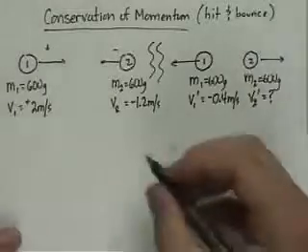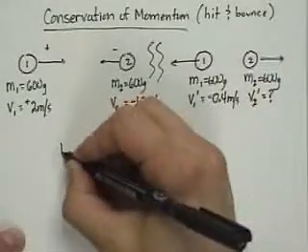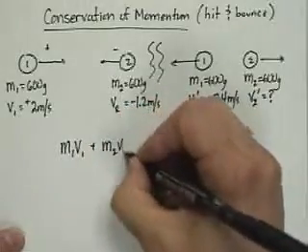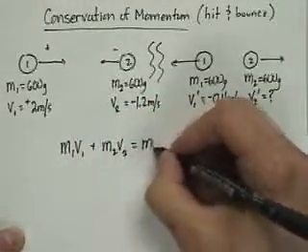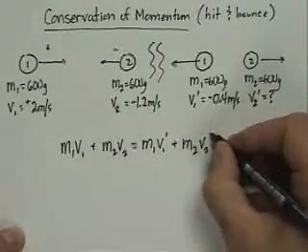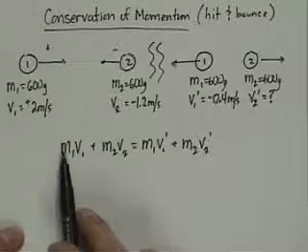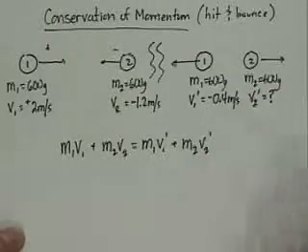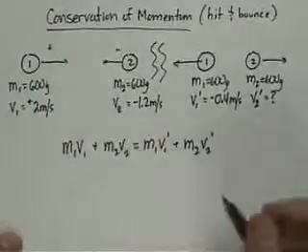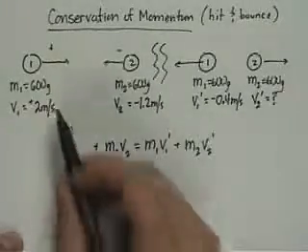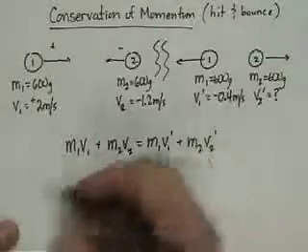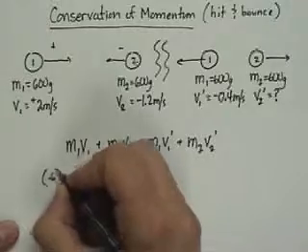Now you need to know your formula for hit and bounce. That is M1V1 plus M2V2 equals M1V1 after plus M2V2 after. You'll notice these M's are all the same. They can all cancel out and you could just be left with V's. I'm not going to bother doing that. You can see that the 600 grams would be constant across the board, so it would go away, but we'll leave it in. 600 grams is 0.6.